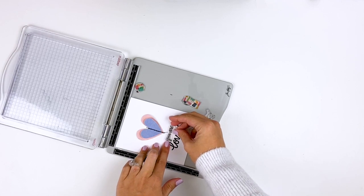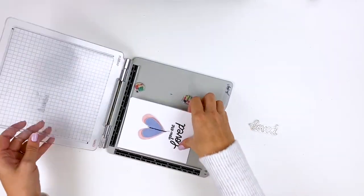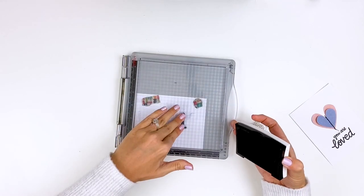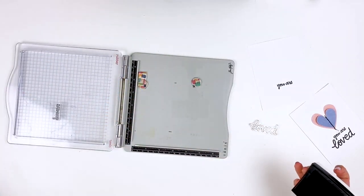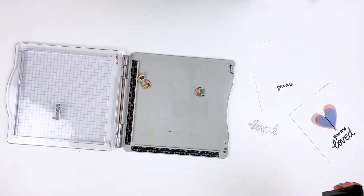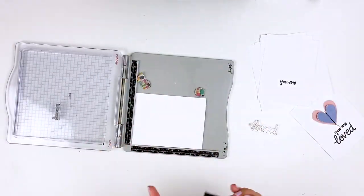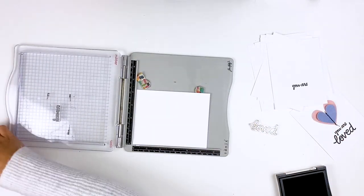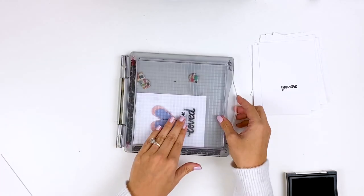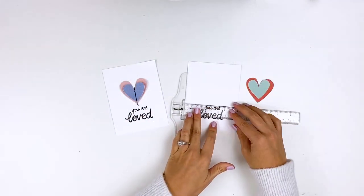I found it extremely helpful to use a stamp positioning tool for a project like this. I've already figured out where the center of my card fronts are, so I just line up my stamps on one I had previously stamped. I put the first part of the sentiment in the stamp positioning tool, ink it up, stamp it down, leave everything where it's at, and slide in the next card front. I can put five or six in the stamp tool at a time and just pull them off. I'm using Versafine Onyx black ink for a nice clean black image, going through assembly-style to stamp out a whole bunch at once.